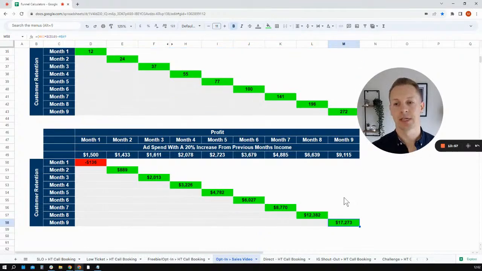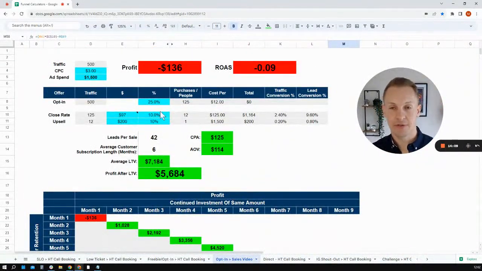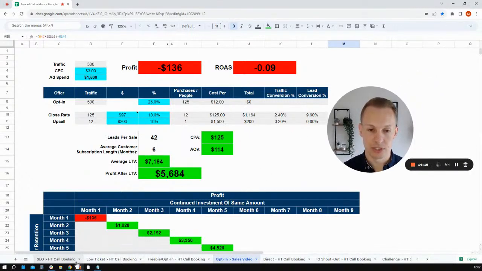But the way I look at it is, I want to have a predictable stream of leads and money coming in, which is why ads is the best way forward. And all you have to do is understand the ads metrics to make it work. So again, if you're not selling a subscription, this might not be 100% relevant for you here. Okay, but it's relevant because there are loads of other types of calculators that you can be using.